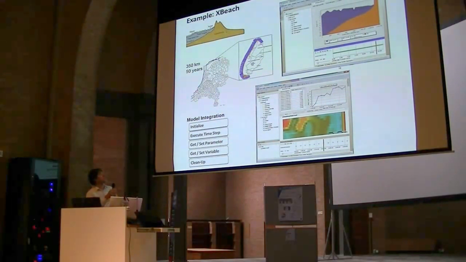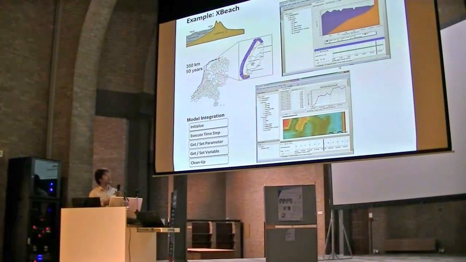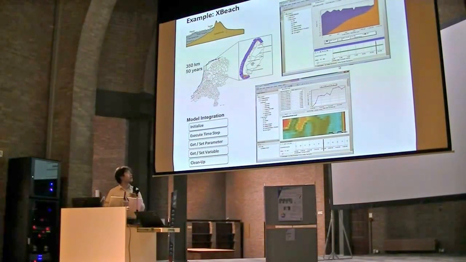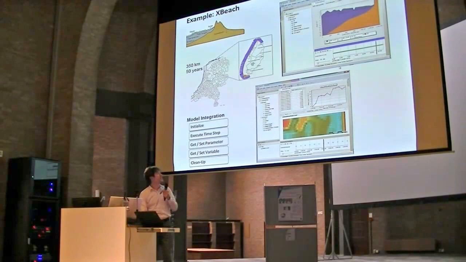And the practical application is related to the local area, where we have a project for the Ministry of Water and Transport. And they have a lot of measurement data for the last 50 years, how the coast has changed, like the dynamics of all these profiles. And the idea was to use models to simulate these kinds of processes, erosion processes, and use them also to decide in which parts they have to add sand, kind of call it in Dutch, glaciers. I don't know how it's called in English.